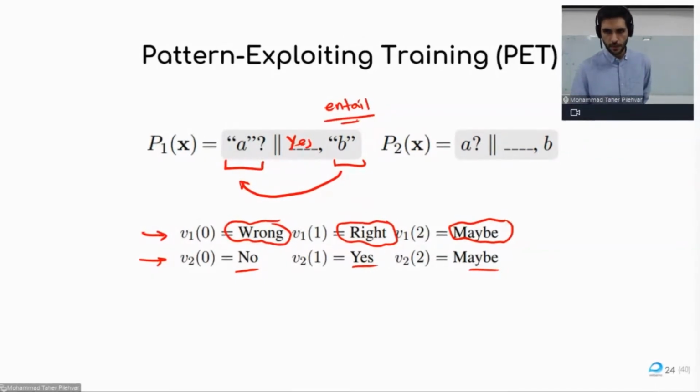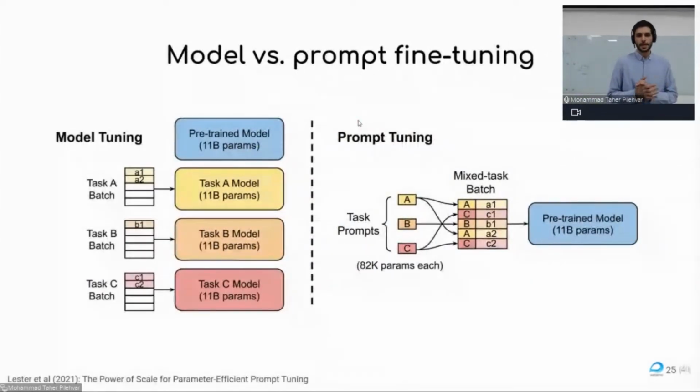instance in your dataset. In fact, there are so many advantages to using prompts instead of the usual fine-tuning. First, in fine-tuning, for each and every downstream task, maybe for each downstream data set in a downstream task, you have to fine-tune a specific model. You have to keep different copies for task A, task B, task C. These are huge models, they take a lot of space, and tuning them is not easy. Then at inference time, you have to take the specific model for your task. All the instances in your batch need to be from the same task. You have limitations like this in the normal fine-tuning of the model.